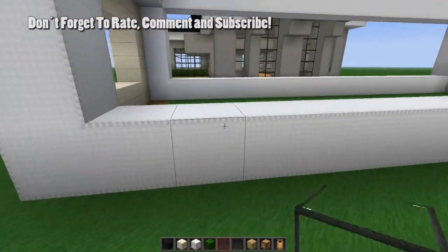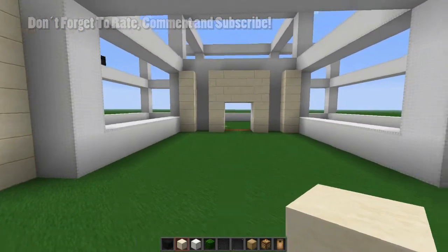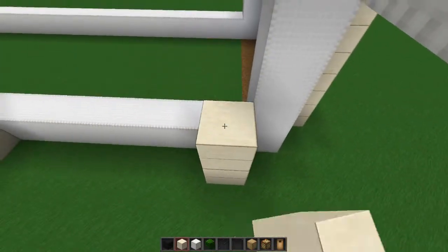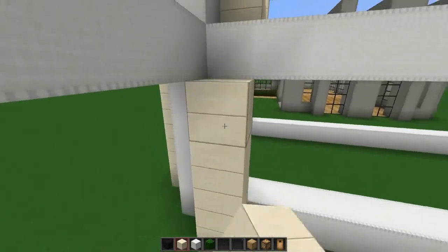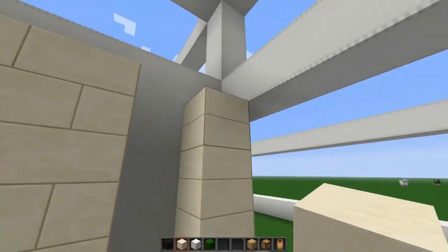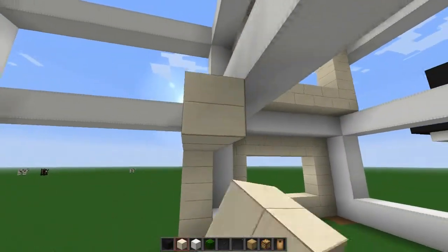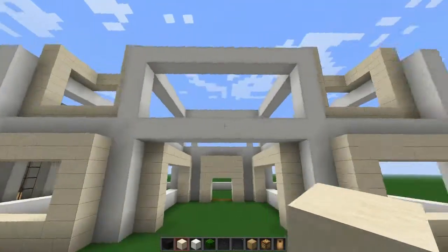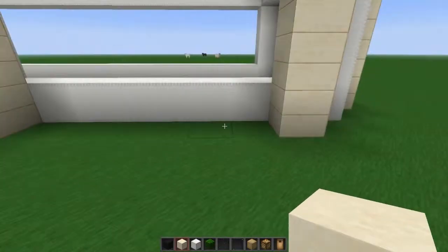All right. Okay, now let's grab our chiseled sandstone and place it right in these corners. Bring them up right until the second floor. Again, bring them up. And let's see here. Let's just close this up and close this up. You see, every time you do something one side, you're gonna do the exact same in the other side. So you can see, this is the entrance.